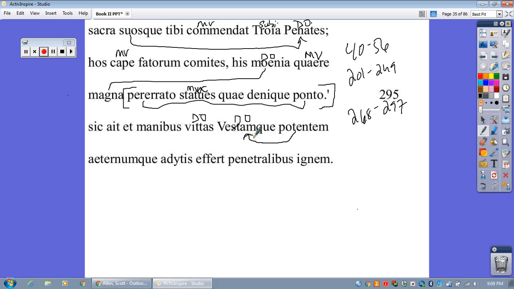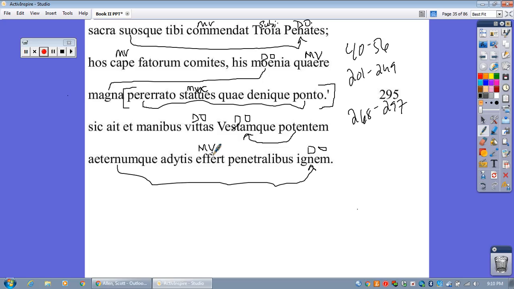adjective potentem. And then I see aeternum, which is accusative, but it's an adjective, and I have to go all the way to the end. Ignem, accusative noun, so something about an eternal fire. So I found a whole bunch of direct objects. So let's find the verb. Well, with the words that are left, the verb to me looks like it'll be efert. And the subject, if it ends in T, it's going to be a he, she, or it. There's no nominative around, so we can assume that the subject will be the same subject as eit, which of course was Hector. So, thus he spoke, and efert.